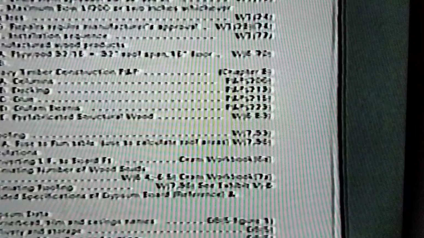You'll notice on the outline it addresses the kind of math calculations that you'll need to be able to do. You'll need to be able to convert lineal feet to board feet. You'll need to be able to estimate the number of wood studs and also to estimate roofing, and all of these are found in the CRAM book. And once again, you'll be given questions at the end of this module. Take a shot at it. If it seems that you need some refreshing, then go to the CRAM book.